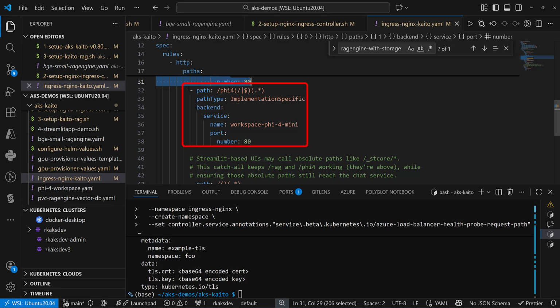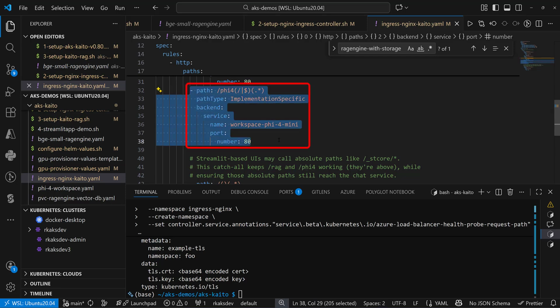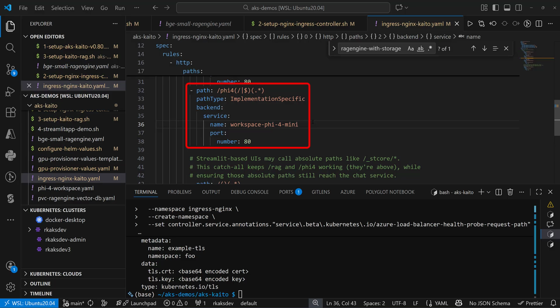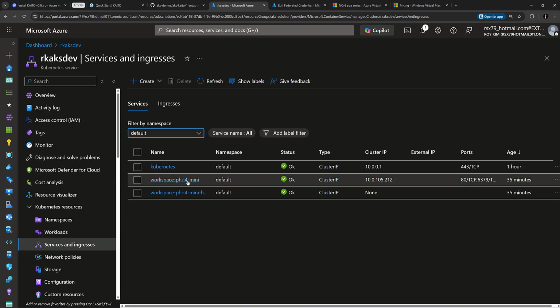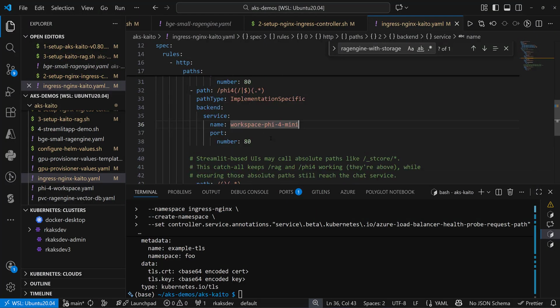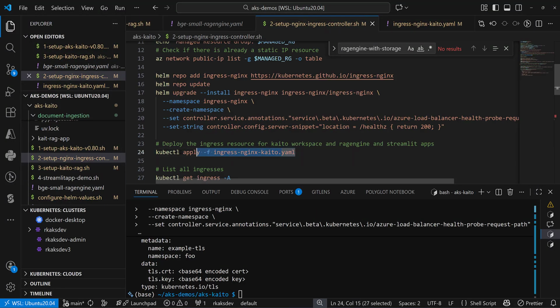But the one we're interested in for this demo is the endpoint for the Phi-4 Inference API. We're pointing to the Workspace Phi-4 Kubernetes service, as we see right here. So let's apply that YAML file.